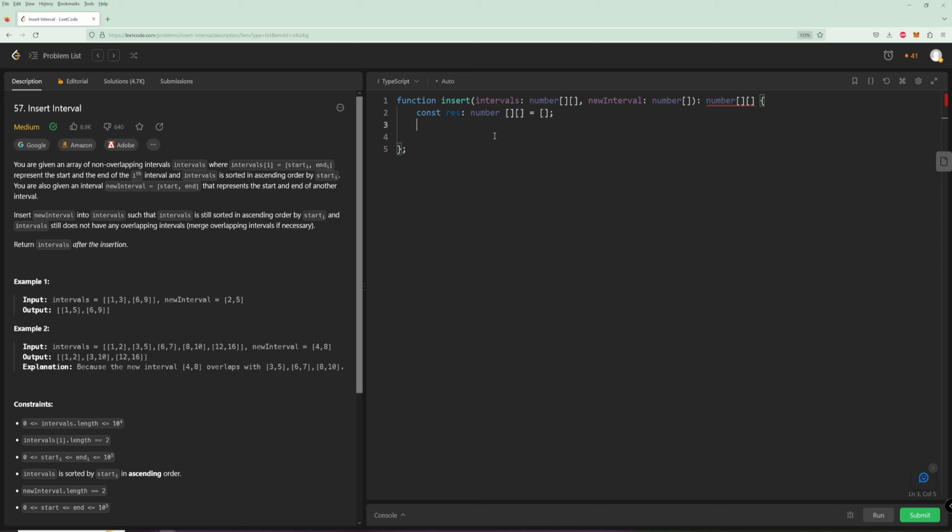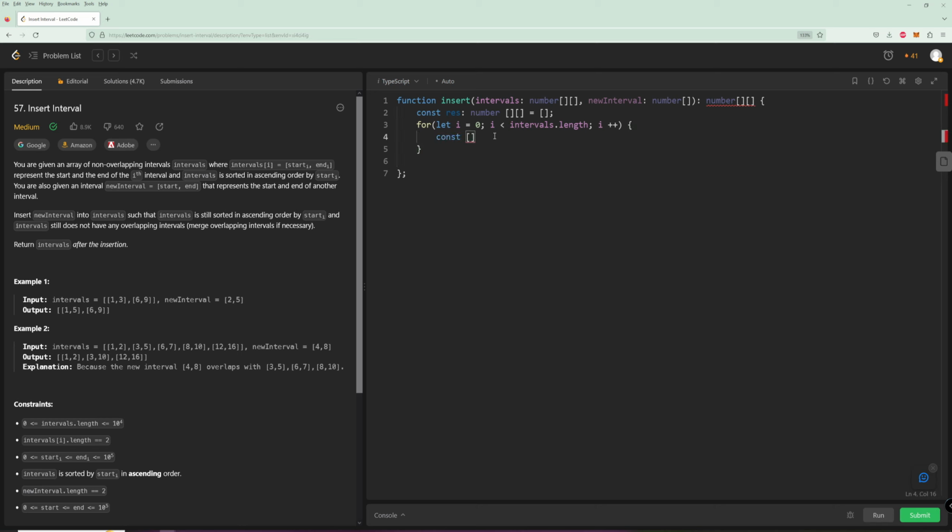Okay, now we need to loop through our intervals. So for let i equals 0, i is less than intervals length, i plus plus. Then we will destructure our new interval and our interval just to make it easier to work with.